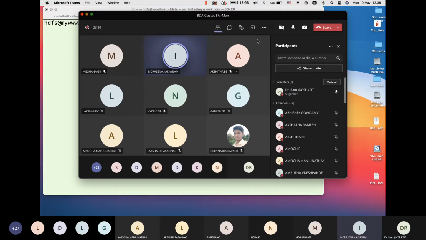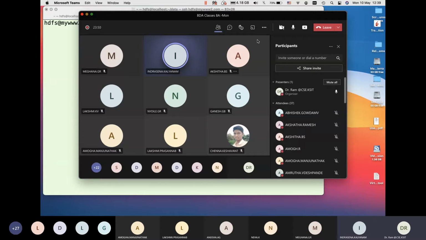Sir, I think we can use dictionary key value pairs. How will that help? What is the key and what is the value? Yes, sir. The key will be the marks and the value will be the occurrence, like how many students have got that particular marks. Okay, count. Perfect. After that, what do you do?